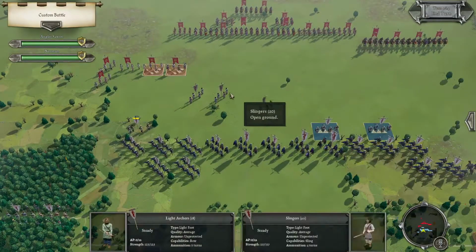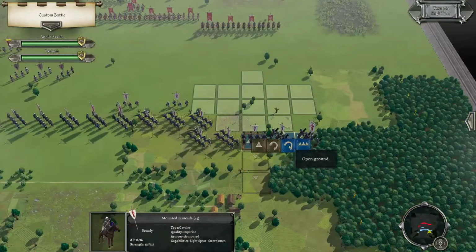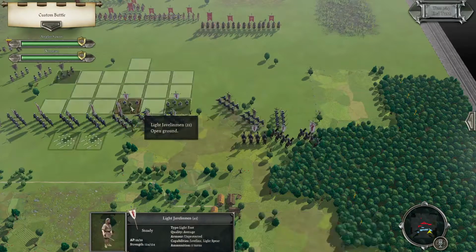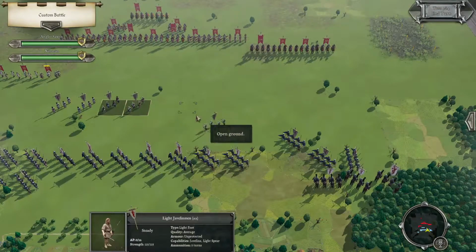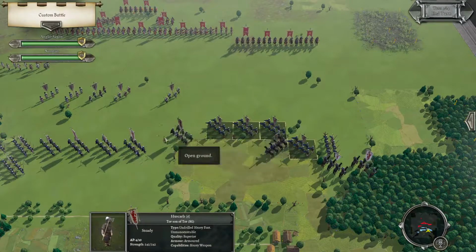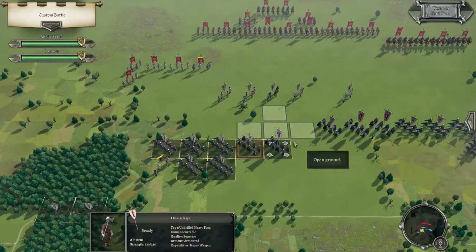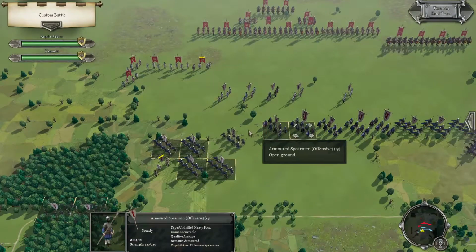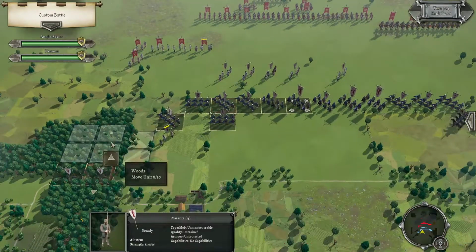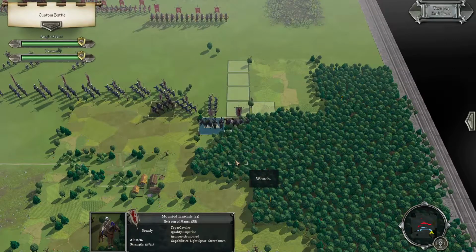He's got all them. Look, they've got a couple of units of archers there. Okay, so let's start mixing our infantry and cavalry together. If we can extend this flank out as much as possible, that would be brilliant. Okay, next turn.